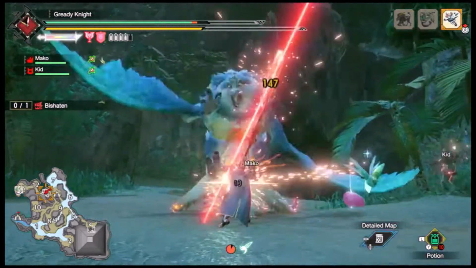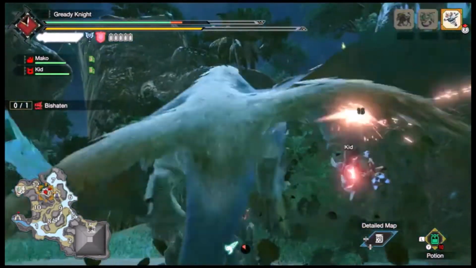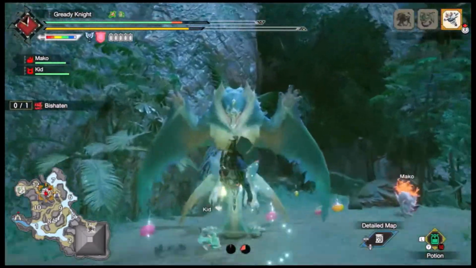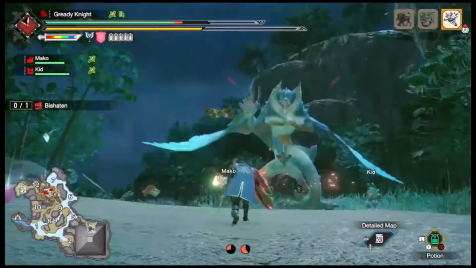When Bishaten roars while standing on his tail, he's going to do a triple flip. Guard point here because counter peeking at any point before the third flip will result in a hit. He follows up with the wing spin, so I guard to preserve wire bugs.